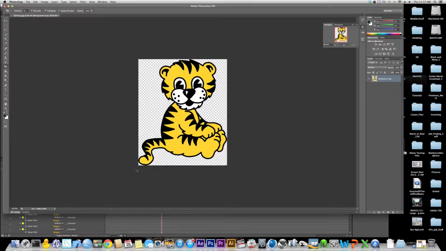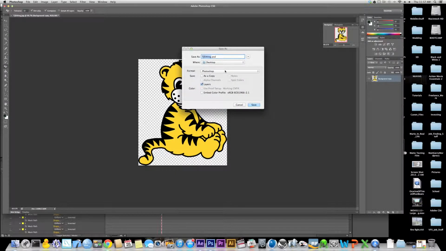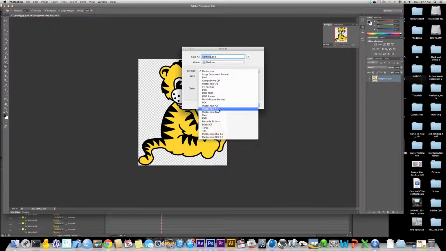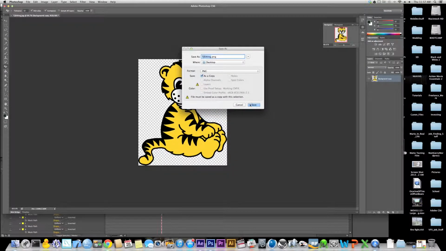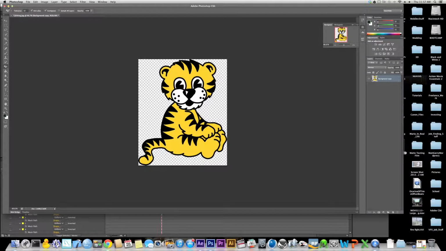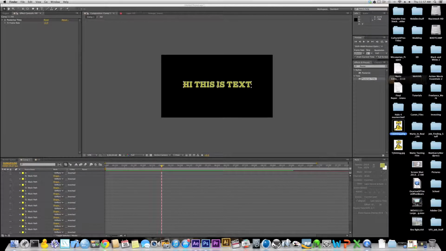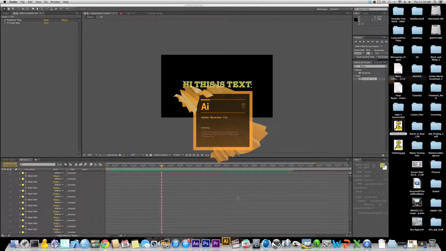Okay. And once you have all that white gone, basically what you're going to do is save this as a PNG. So you just do save as PNG. You can save it to your desktop, wherever, it doesn't matter as long as you can find it. Get rid of Photoshop. And now you have this PNG that you can open up in Illustrator. And Illustrator will take its time, like always.